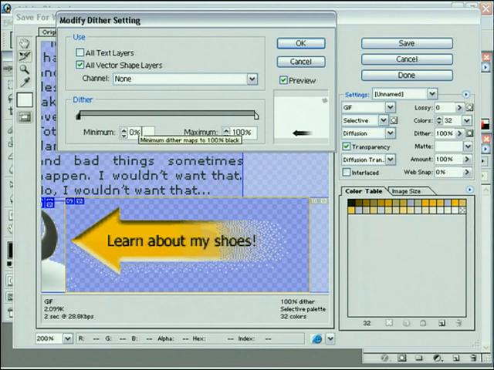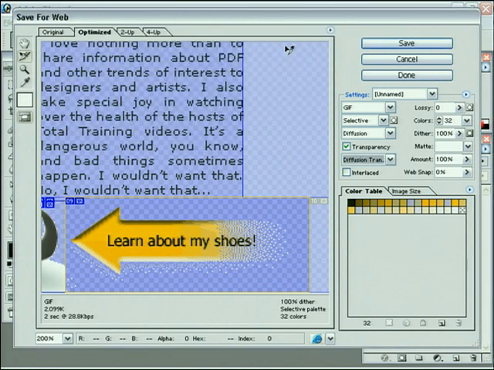So I'm permitting a wide range of dithering to occur. And notice that I can preview my file size as well. It is now dropped from 2.53K down to 2.099K. So I'm dropping yet more file size here as I'm working. And my text is more legible. So it's a win-win situation. And I'm going to click OK. So I can use that vector outline to ensure sharp, accurate, small files for the web.